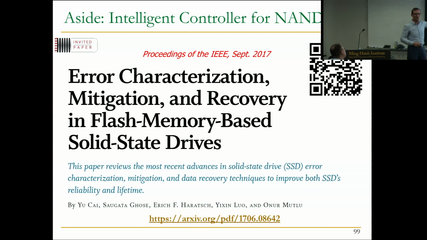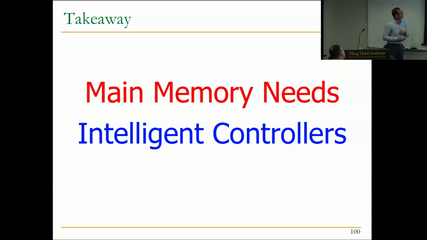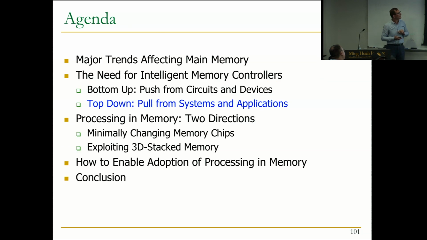I believe DRAM controllers are going to look more like this. Of course, not to this extent, because flash memory has very long latencies, and we can design a lot of these mechanisms in flash memory such that you can take advantage of those long latencies. Whereas in DRAM, we need to act quickly, essentially. So I think hopefully the takeaway on this circuit scaling side is we need intelligent memory controllers to overcome the circuit scaling issues that we're having with DRAM.